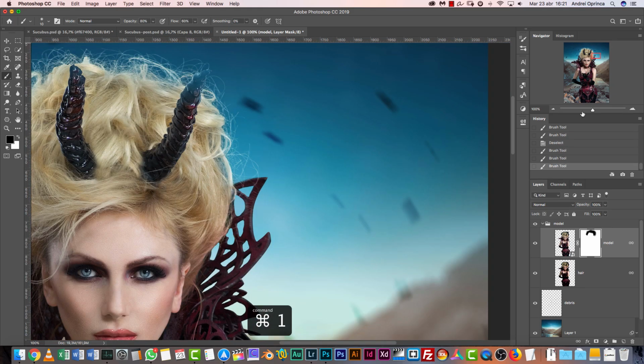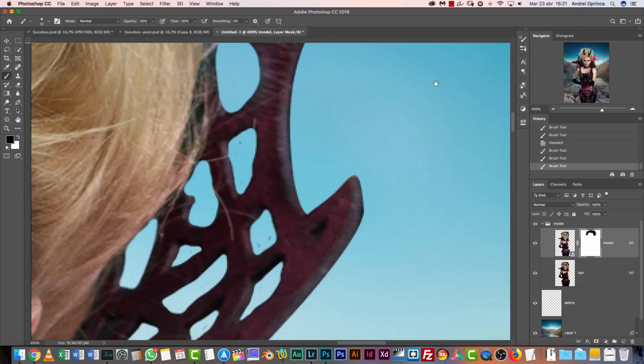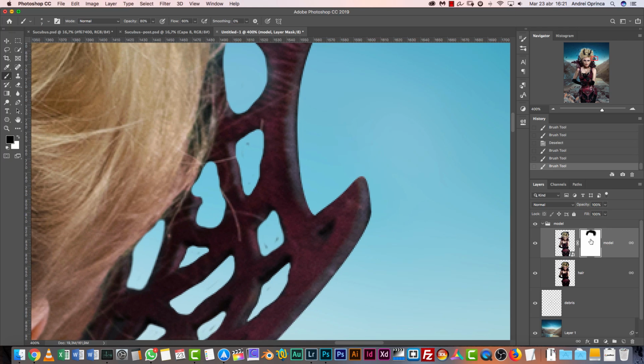Just pay attention to the details. For example, see here, you can see the mask, how I did this. Probably the reason why I forgot to remove that is because I had something black there and it wouldn't allow me to see the whole thing, but we can fix everything in Photoshop.